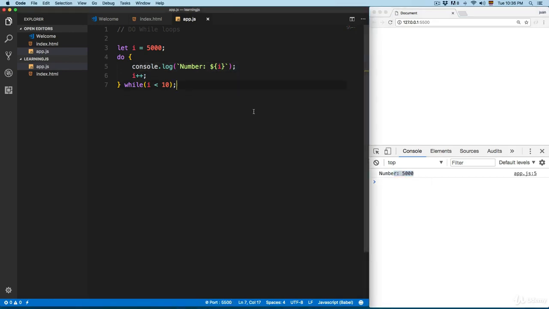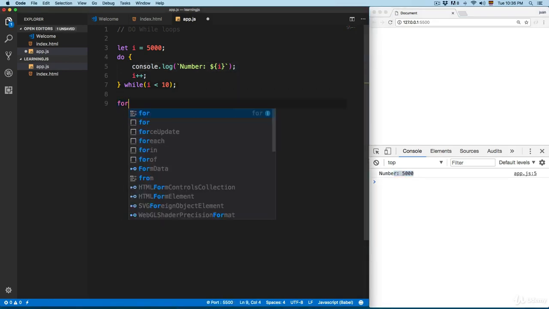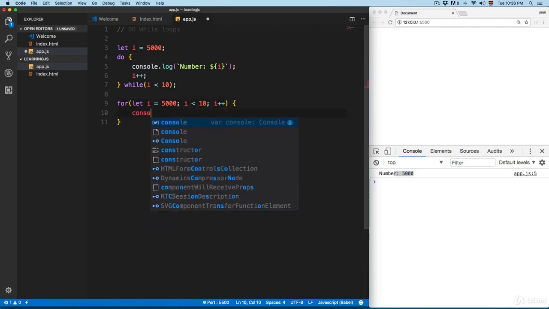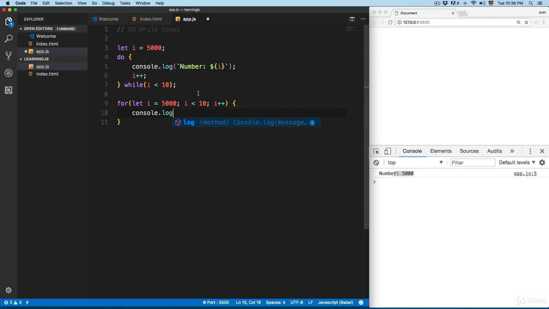5,000 right here. If we add something like this, for let i equals 5,000, i minus 10, i plus plus, and we send this value to the console. I'm gonna copy this. It's going to be the same. Save, and you can see that this is not printed.